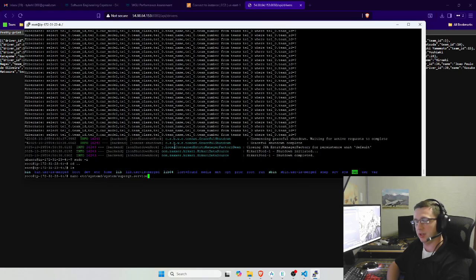Nano is basically a text editing application inside Linux, and we're creating a new text file, super gt.service, in /etc/systemd/system.